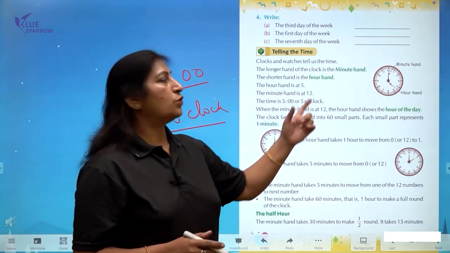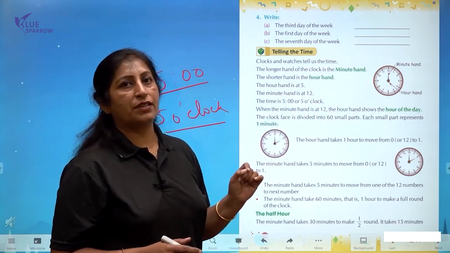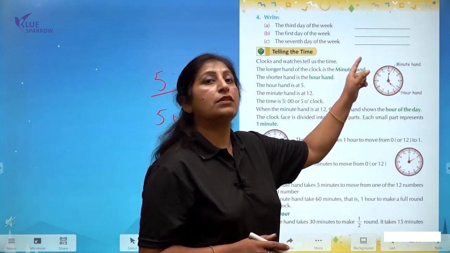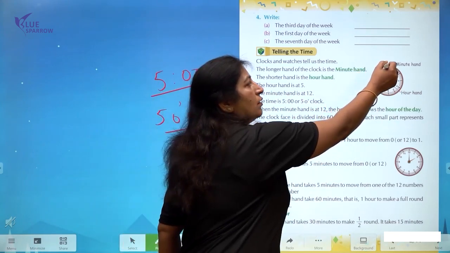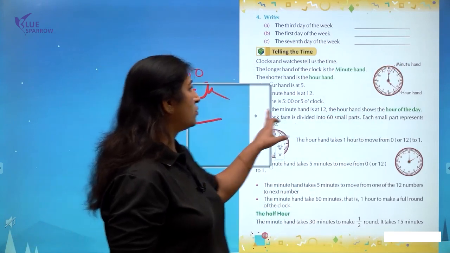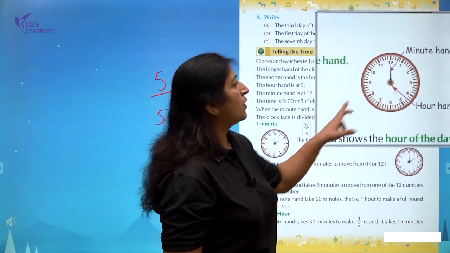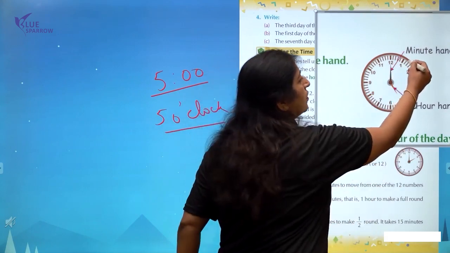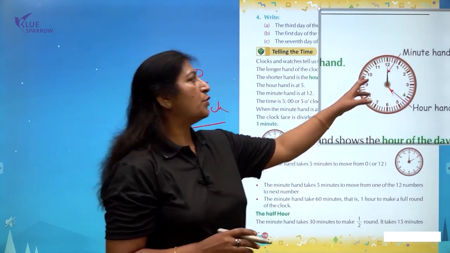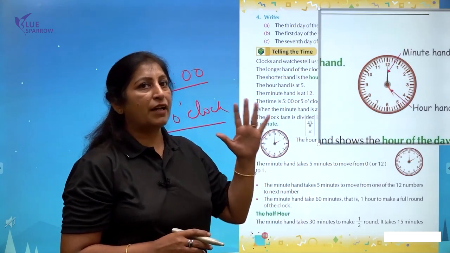You can see numbers 1 to 12 on the face of a clock, and there are 60 small divisions starting from 12 until you come again to 12. There are a total of 60 small divisions. You can see this in the bigger face also. Counting 1, 2, 3, 4, 5, there are 5 small divisions from one number to another.